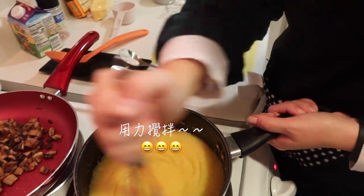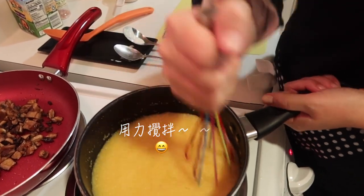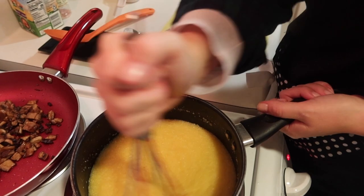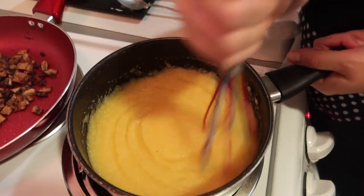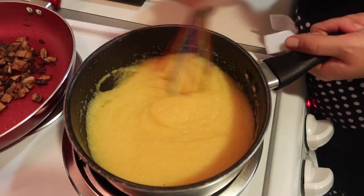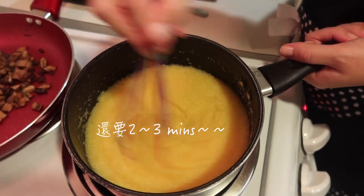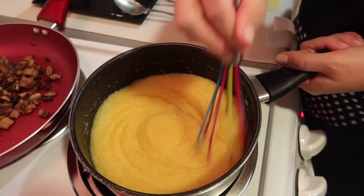Go, Papa! Two or three minutes more. Okay, we're almost there.